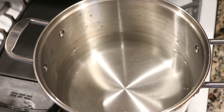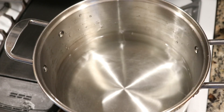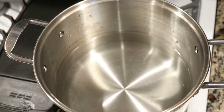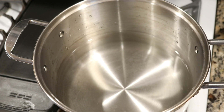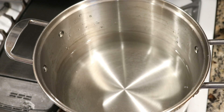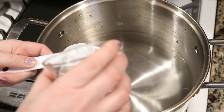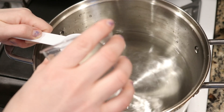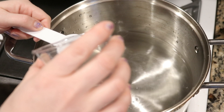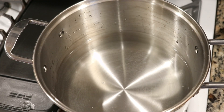Here I have my dedicated dye pot and I have added 12 cups of tap water. I was actually starting to heat it up when I remembered I want to add things in cold. So to our 12 cups of water I am now going to add five tablespoons of white vinegar.